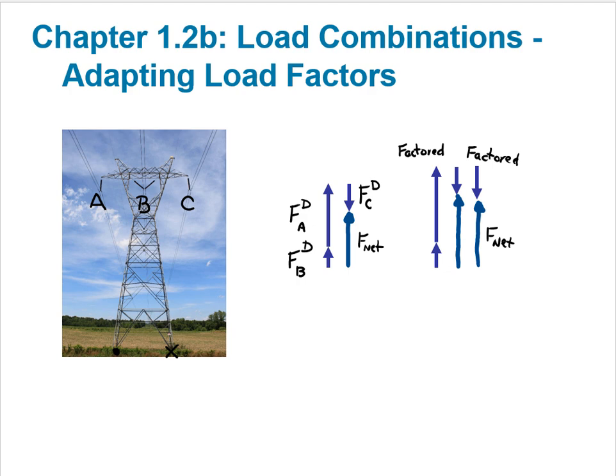Should I count on cable C having extra weight when I'm trying to find the design vertical reaction for the left? Remember, the design value is the one we need to design for. Counting on extra dead load in cable C to reduce the design value seems like a bad idea. So when different loads cause opposite effects for an internal force or reaction, we don't want to amplify both of the opposing effects. That would be dangerous. Instead, we want to consider the possibility that one of the opposing effects is the smallest it can reasonably be.